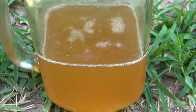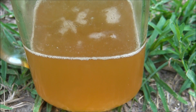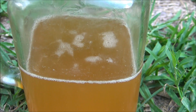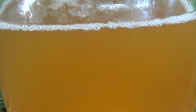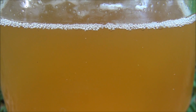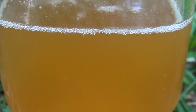Here it is about 4 days later. You can see it's already starting to bubble on its own. That's not a bad result for just using honey and water. See if you can see the yeast bubbling up from the bottom. Yeah, you can. That is looking real good so far. It's going to make a great starter.